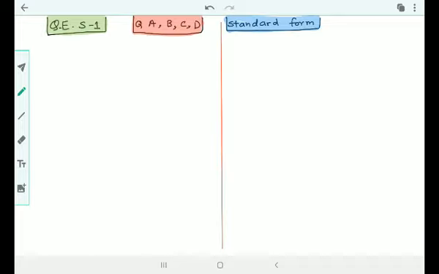This is Quadratic Equation session number 1. Today, in this video, we will be understanding what is quadratic equation, standard form of it, and will be able to solve question number A, B, C, D from page number 1. The worksheet sent to you, you can open and check. We'll begin now.